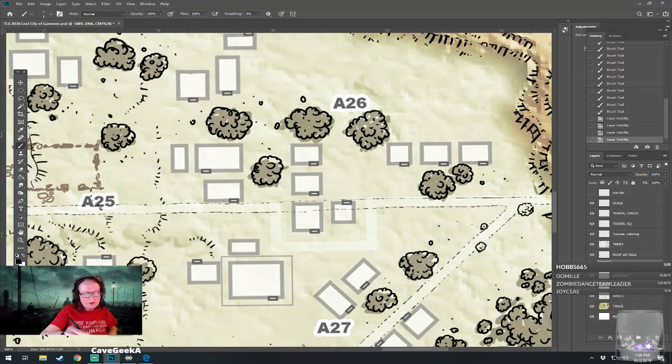Alright, so this is how I do my inns. And for starters, we're going to do the whole inn walled.